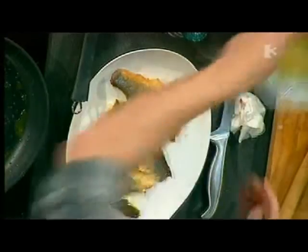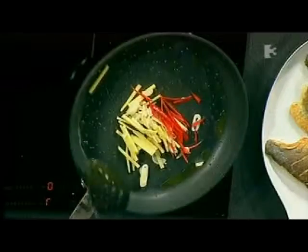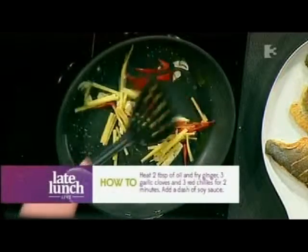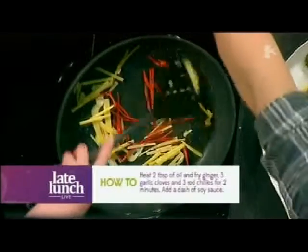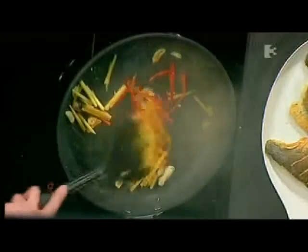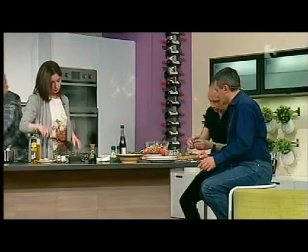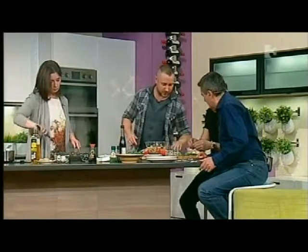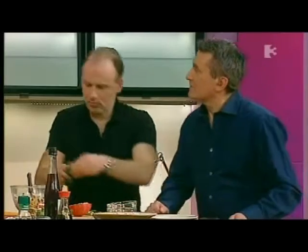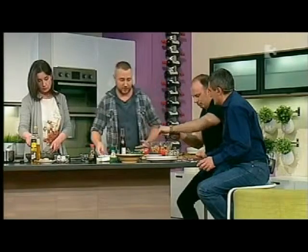Now to the hot pan we're going to add in our chilli, garlic and ginger — just give that a wee stir around. We just want about one minute on this to get it nice and soft. That smells lovely, the ginger! Then I'm just going to add in a little bit of soy. Great flavours. If you wouldn't mind just picking off a few mint leaves and cutting them with scissors into the couscous. Does it have to be sea bass? No — you could use whiting, sea bream, cod, haddock — any kind of white fish would be perfect.